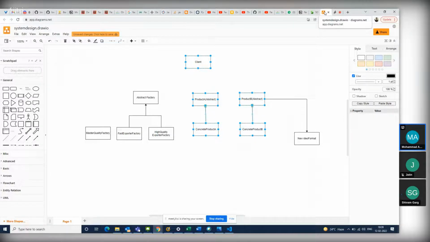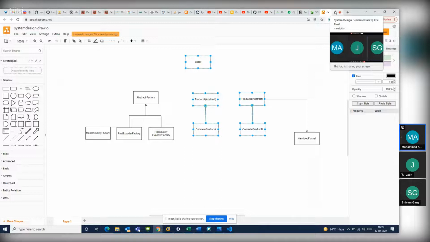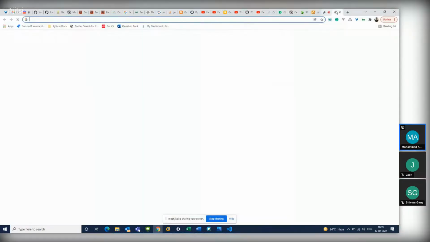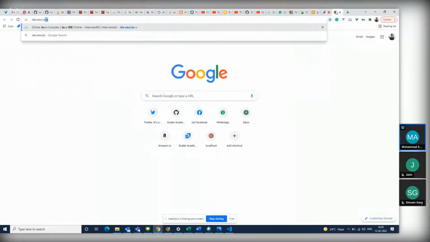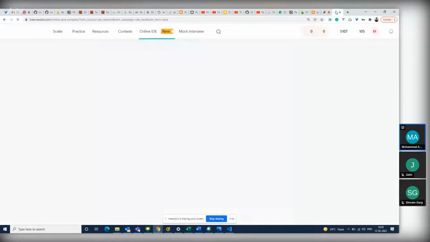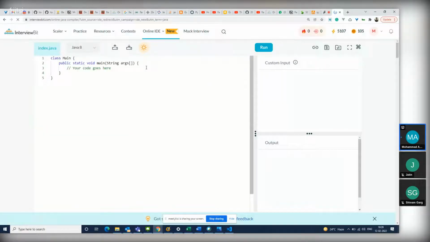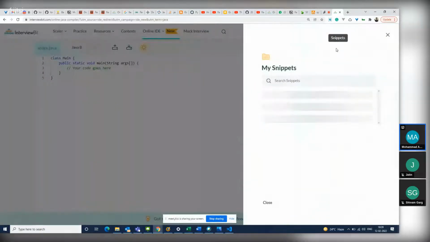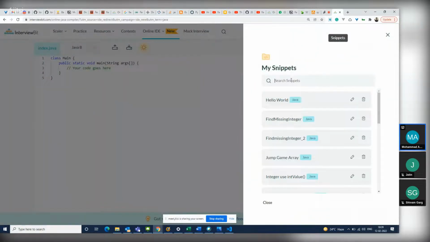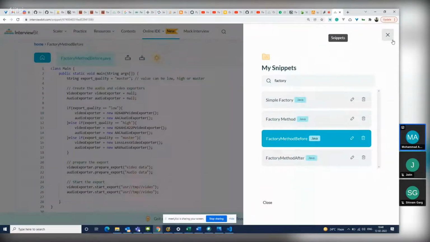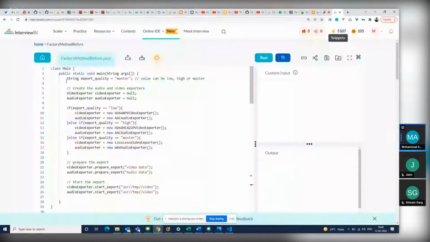Okay, so I'll just quickly run the code. I had previously written the code over here, so I'll open my snippet from here, Factory Method 4. This is the main function.